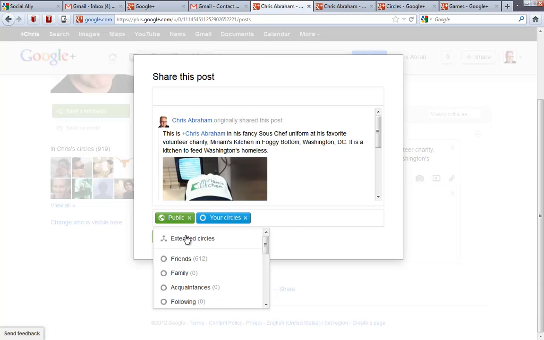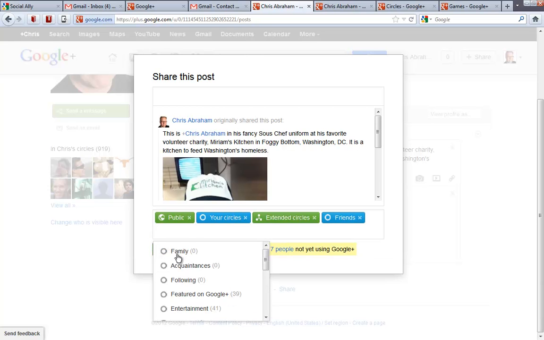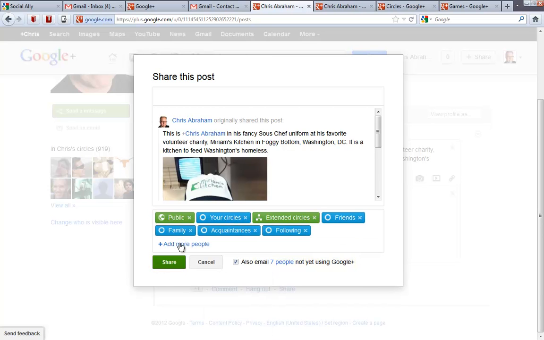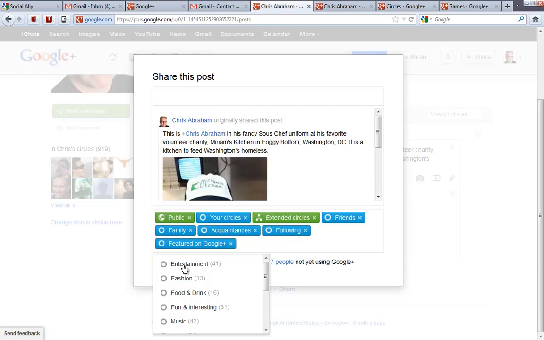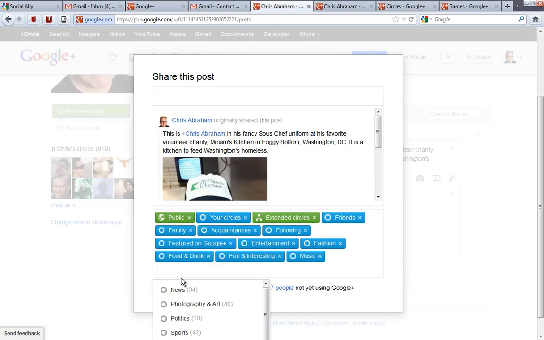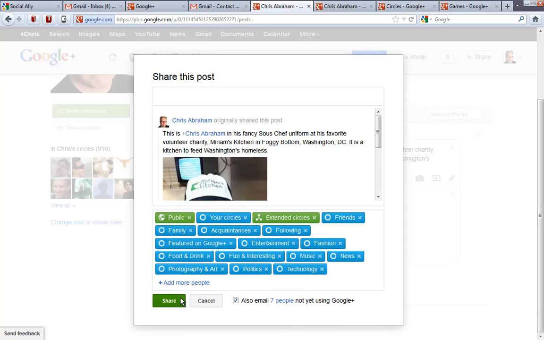I can also add it to all of my circles. I don't necessarily know if that's any better than public, but maybe it explicitly goes into my friends and associates circles. So I could also email 7 people not yet using Google, but I'm just not going to do that, and I'm just going to share.